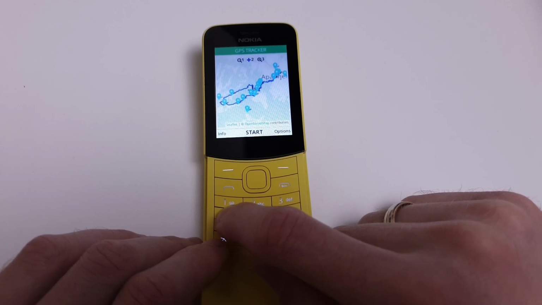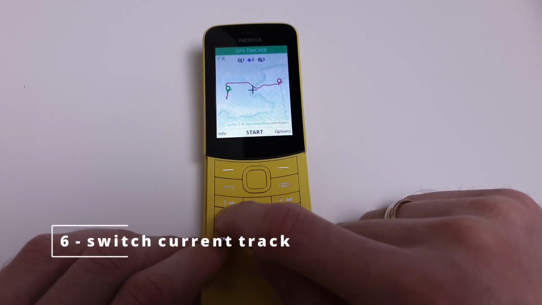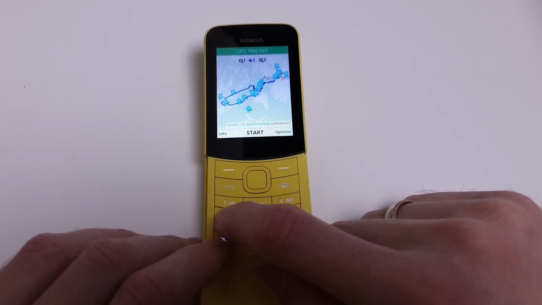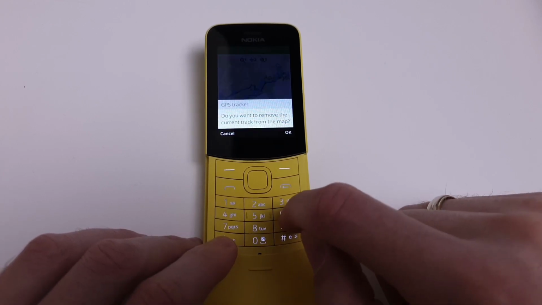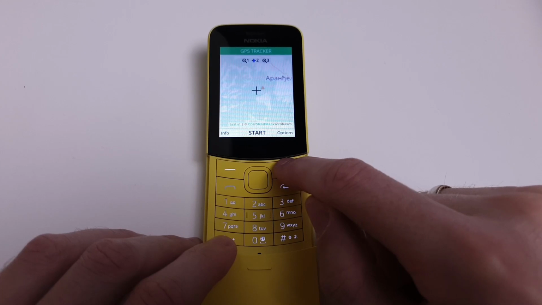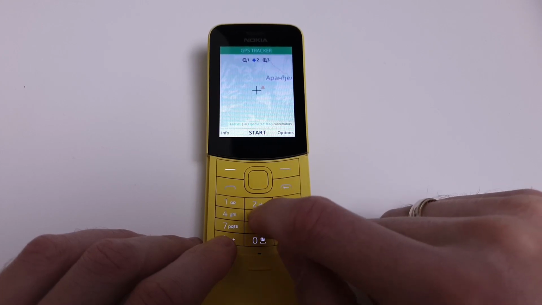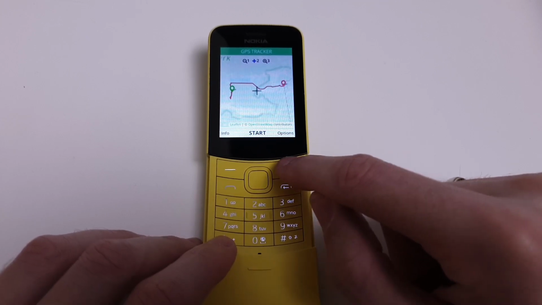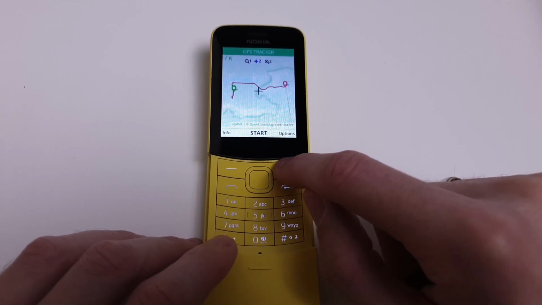So I just press number 6, and as you can see, I just go among all of them. Currently there are 2, but if there were 5, then you would go 1, 2, 3, 4, 5, and then again go back to the first one. And I can again delete the currently selected one. So if I press 5, I will go to the only one that remains because I removed the previous one.